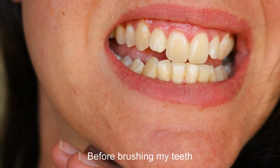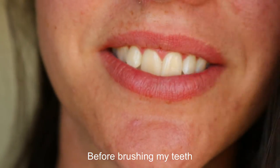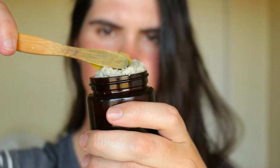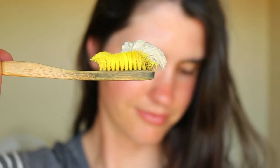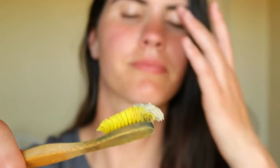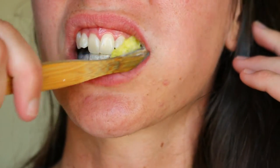Next, add in four to six tablespoons of coconut oil, one tablespoon at a time, until you get your desired consistency. Then add in 10 drops of magnesium oil and mix to combine. Pour the toothpaste into a small glass jar, cap it, and store it at room temperature. If you live in a really warm climate, you may find that the toothpaste goes a little runny due to the coconut oil melting over 24 degrees Celsius (78 degrees Fahrenheit), so keep it in the refrigerator if this is the case.